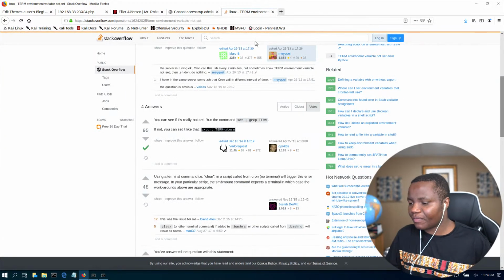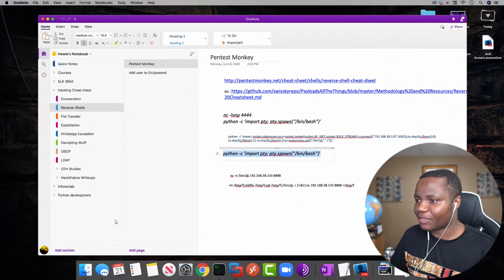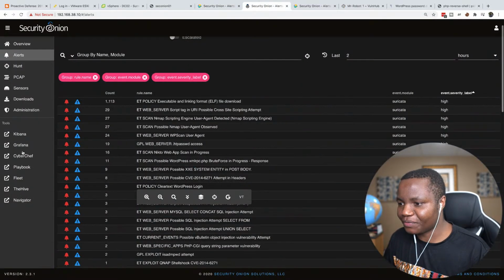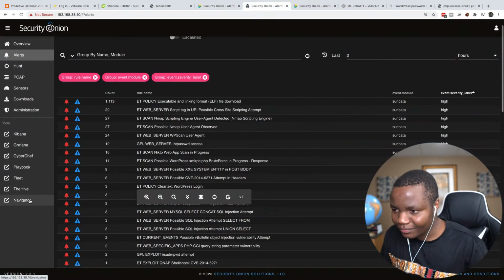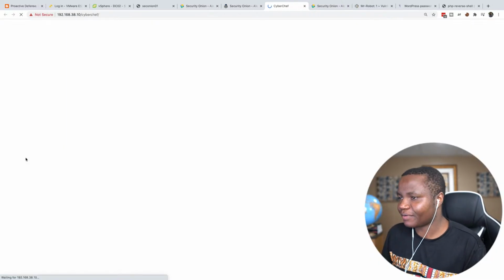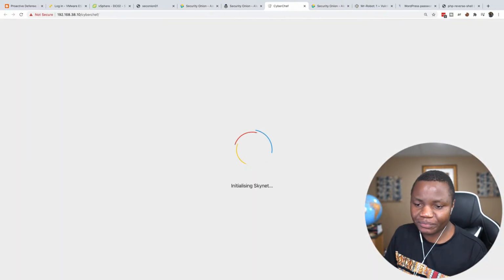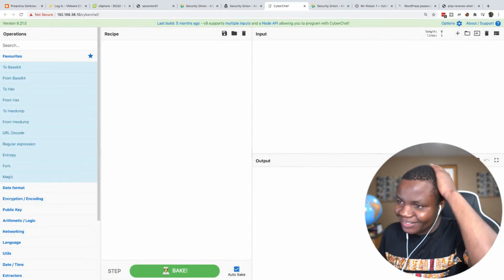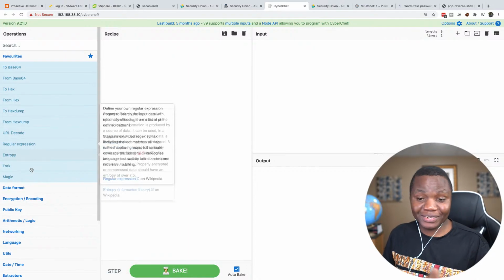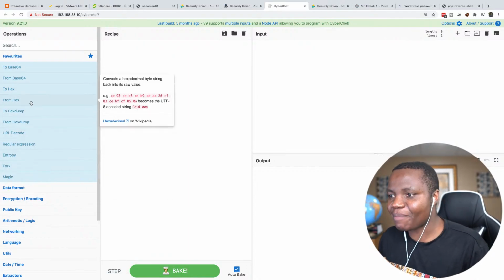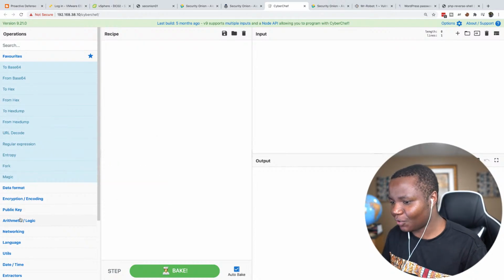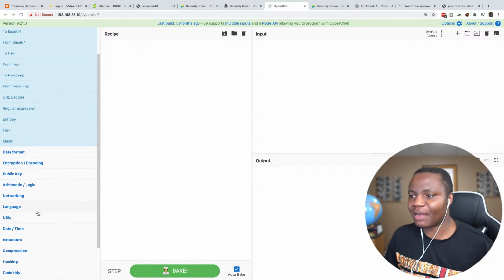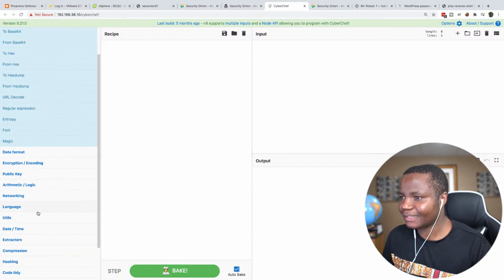All right. I think our Security Onion comes loaded with the goodies. This is a good opportunity for me to show you. We have CyberChef, which we can use. The OP Bro says CyberChef all the way. Yeah, it comes loaded with Security Onion. So my problem is I don't want to put extra load on my systems when I don't have to, because I don't want them to misbehave when I'm doing this.